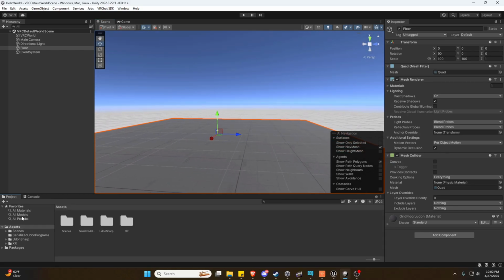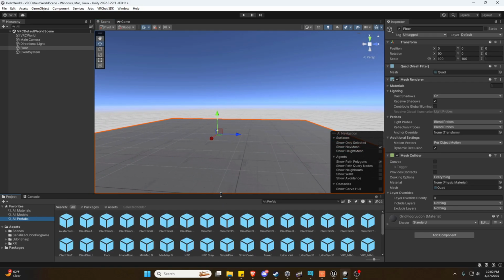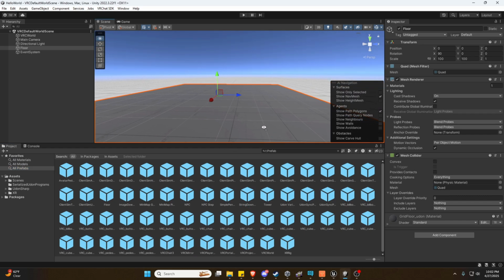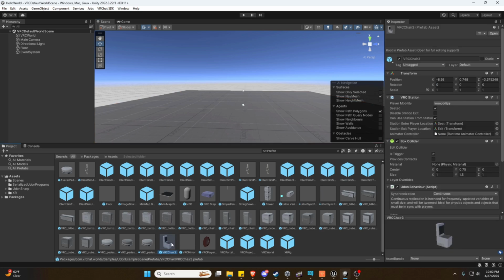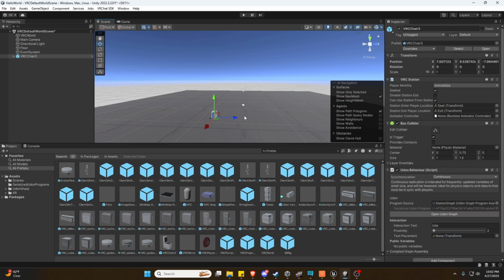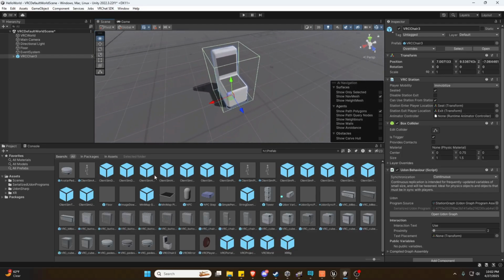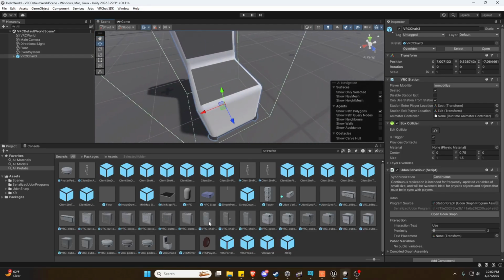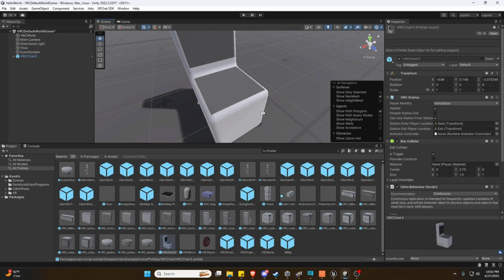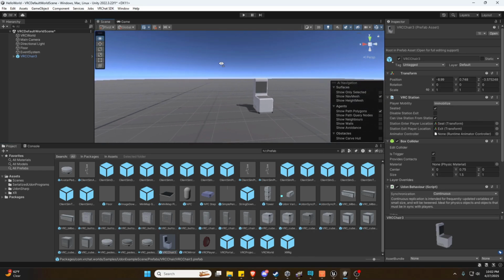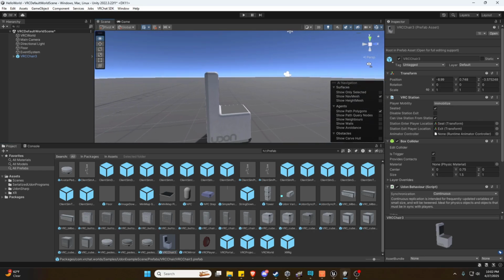Now, I did end up finding where our prefabs are at, and we'll be using these a little bit in this video, so I might as well go ahead and show you what we'll be using. We are going to pull in our VR chair 3. Make sure you get this one specifically, the VRC chair 3, as there's several of them. And this is going to be how we backwards engineer our chair functionality.